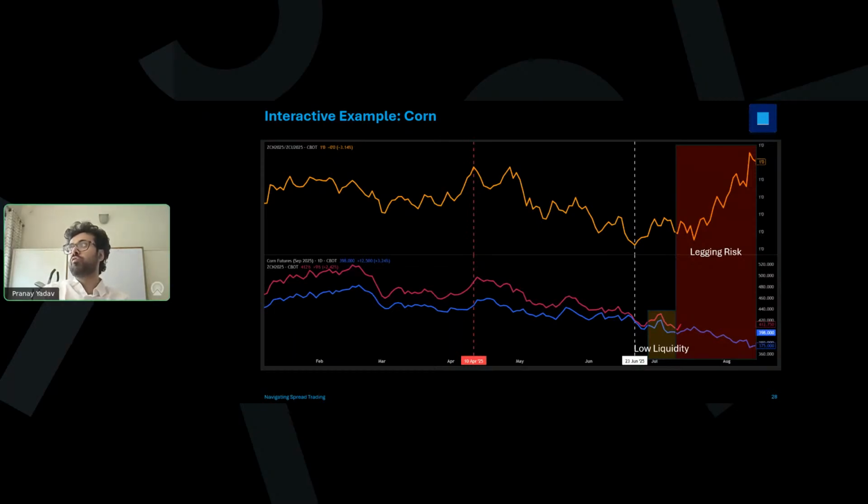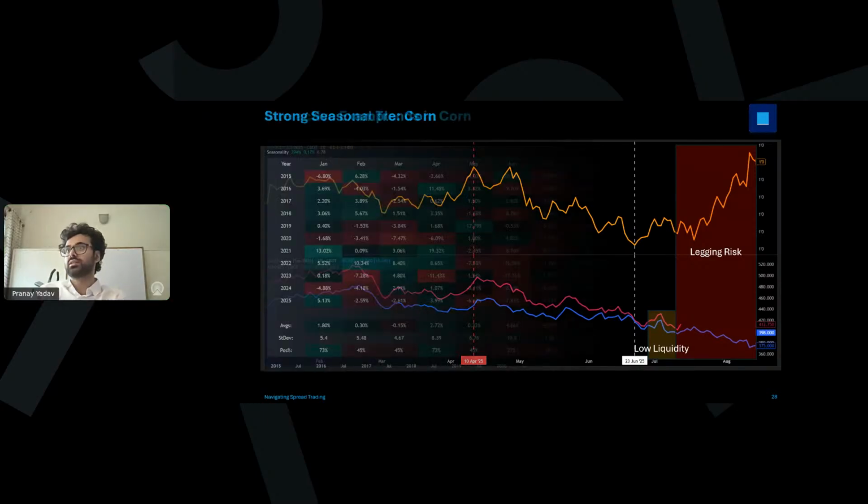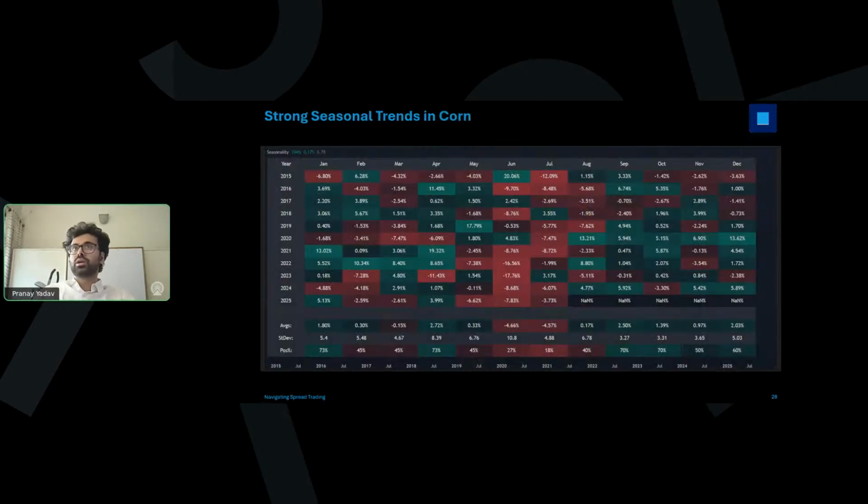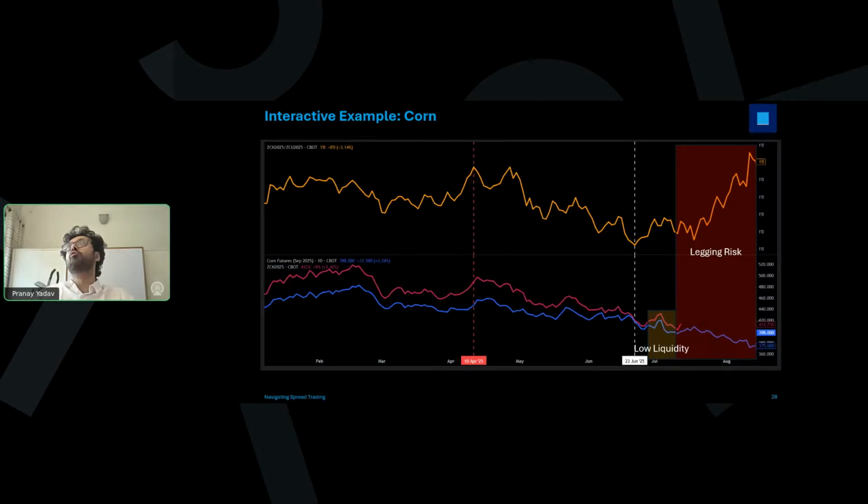But if you fundamentally break down what this position consists of after this period, it's no longer a spread position. It's been converted into an outright position. That risk has turned into legging risk. This is important because clearly you want to avoid that, right? You never wanted that short view in the first place. All you wanted was the seasonal spread view.